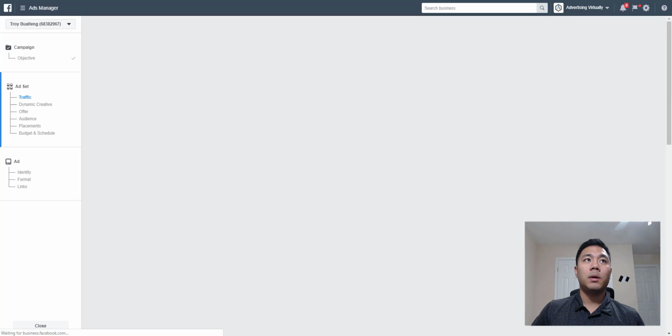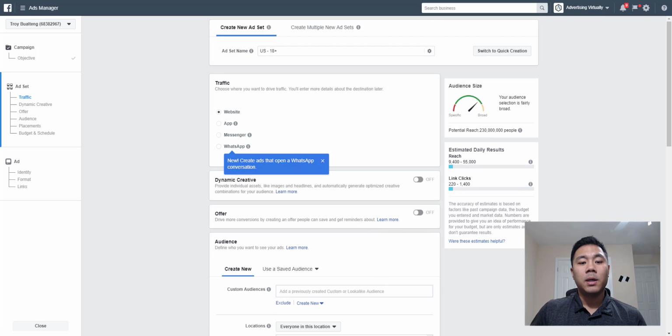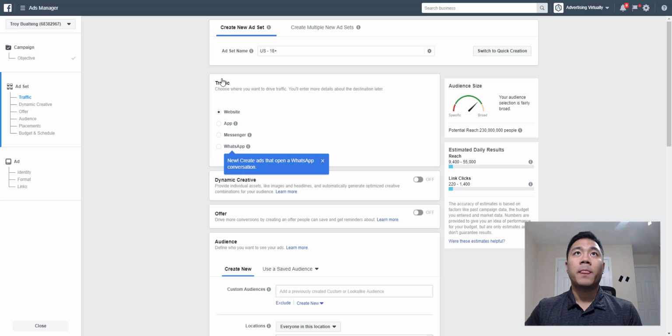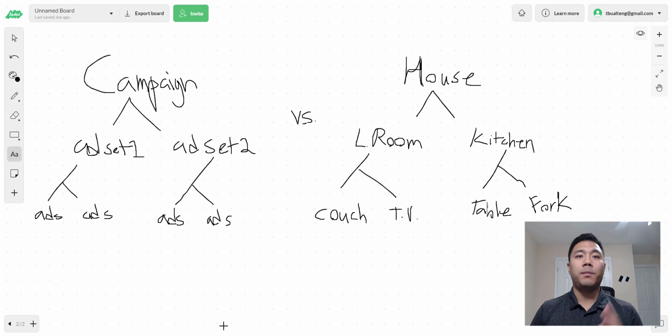One thing you'll notice on this page is that on the left side column, you'll see campaign, ad set, and ad. This is kind of confusing, but let me try to explain how the ad set works. Imagine for a second that all of this is a pyramid structure, where the campaign has a subset within a subset, to three levels.